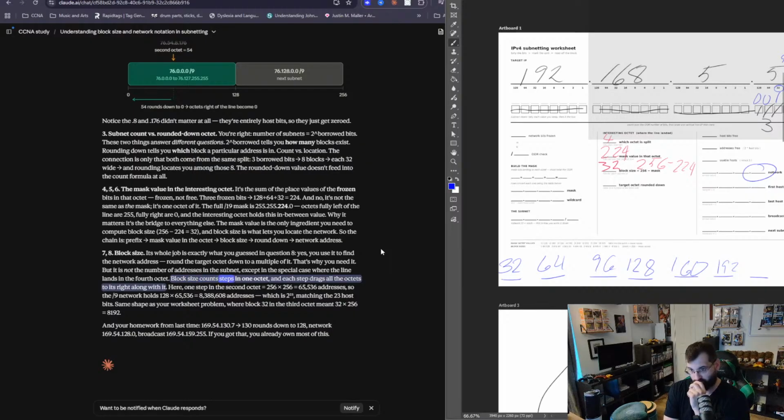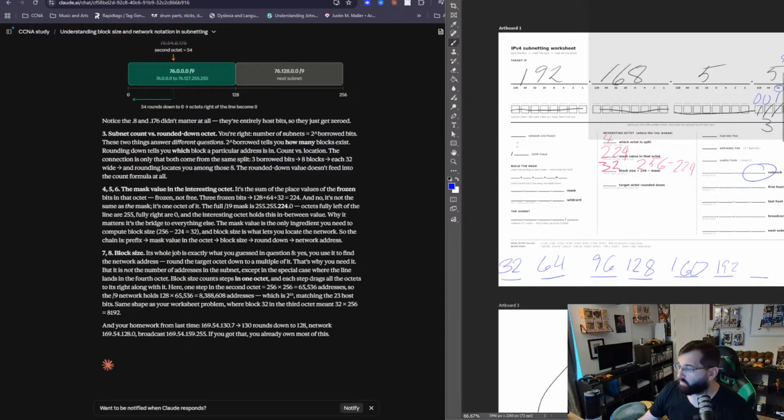Block size counts steps in one octet, and each step drags all the octets to its right along with it. Here, one step in the second octet equals 256 times 250. So I could have divided, after I figure out the block size, I should be able to divide that by 256 and get 32. 256 divided by 8.